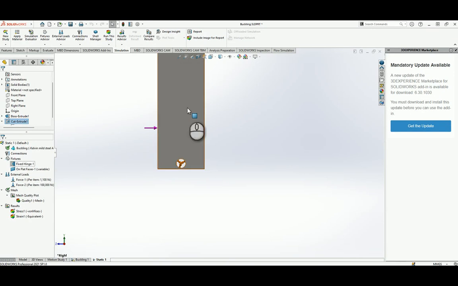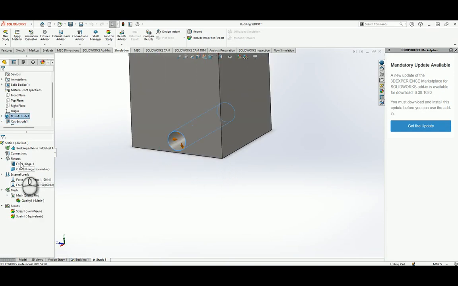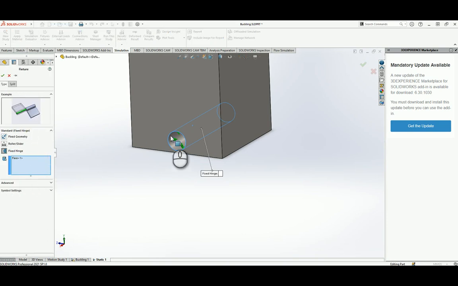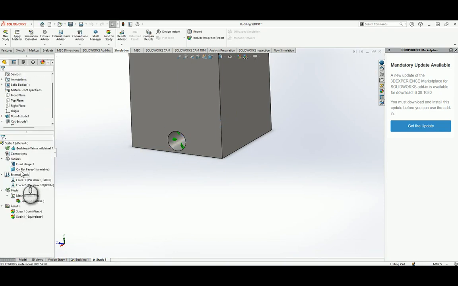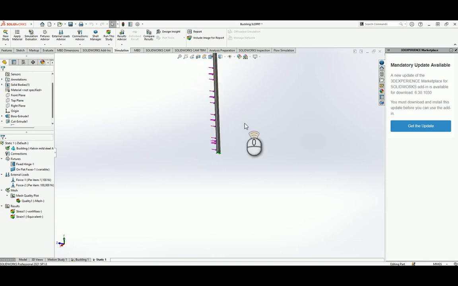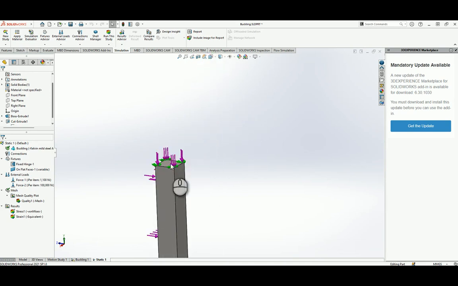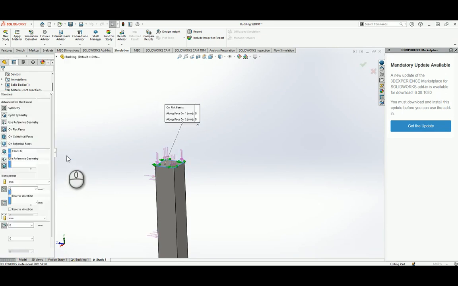In terms of our fixtures, now we could actually put this hinge. Right, so on the fixed hinge, you'll actually specify the face inside here. Right, so it will be like that. The next thing we want to do is have the top now. The top face must be free to rotate, free to move down and up, but it must be fixed in what we have here, the Z and the X directions.